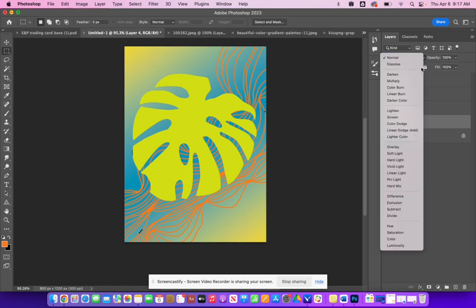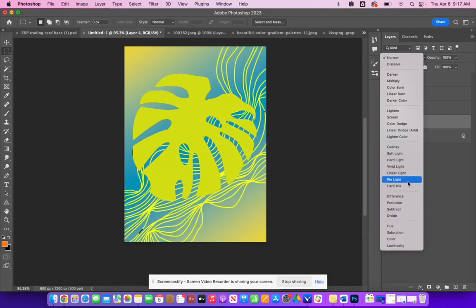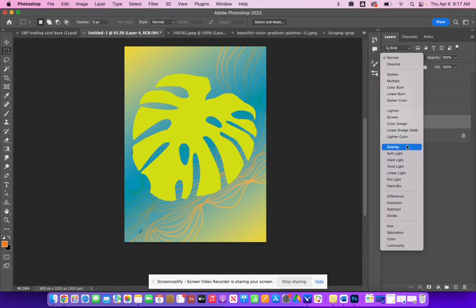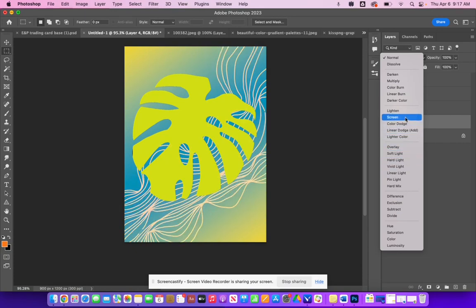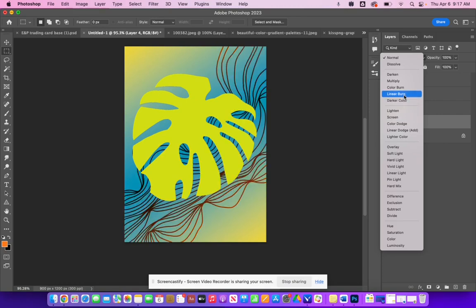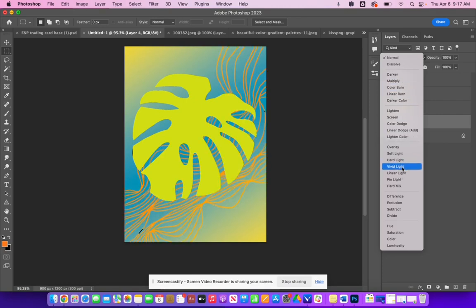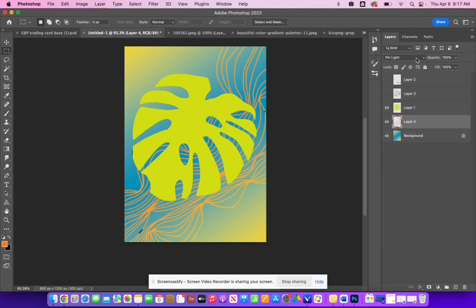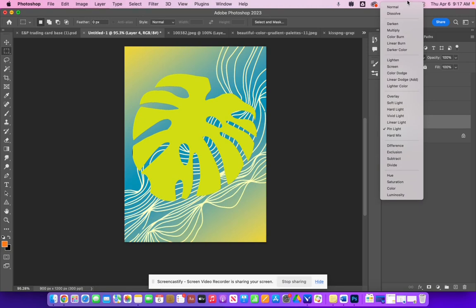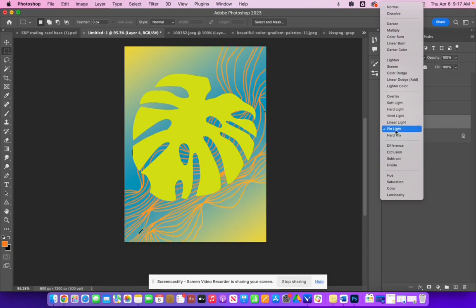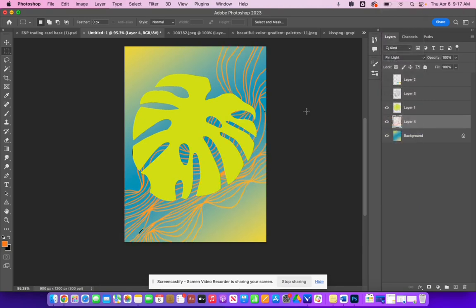Maybe instead of doing opacity now, I can do a blend mode on this. I don't want to lose my orange, but it could make it a little bit more subtle. Well, that's kind of cool too. It's going to be hard to choose. All right, let's do pin light. Not sure if there's a big difference between that and normal. I think it just lightens up this a little bit, which is kind of cool. Let me bring my other lines back in.